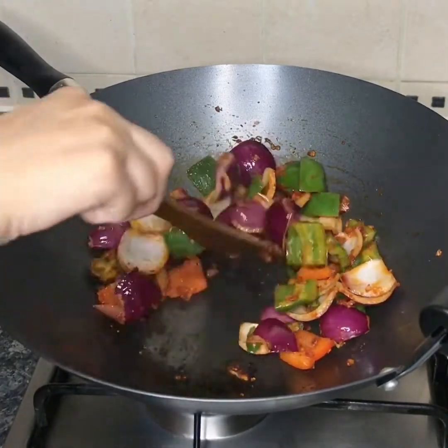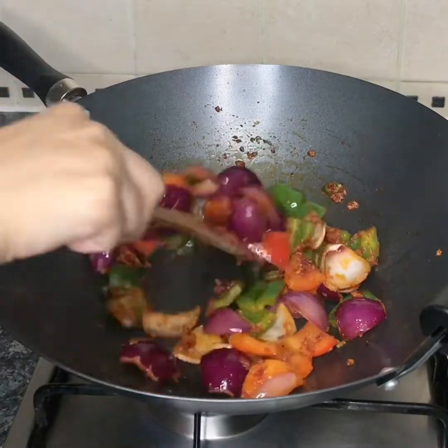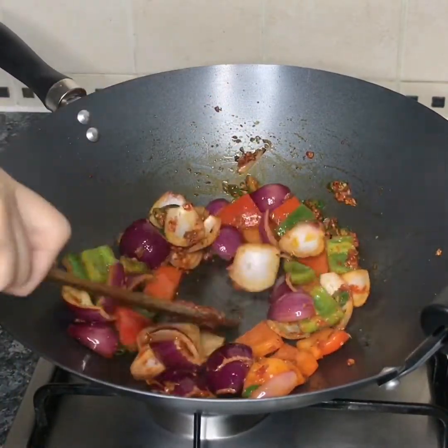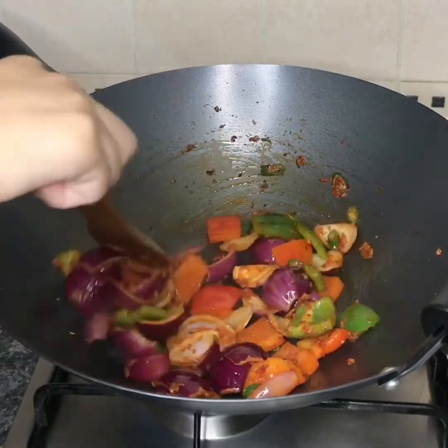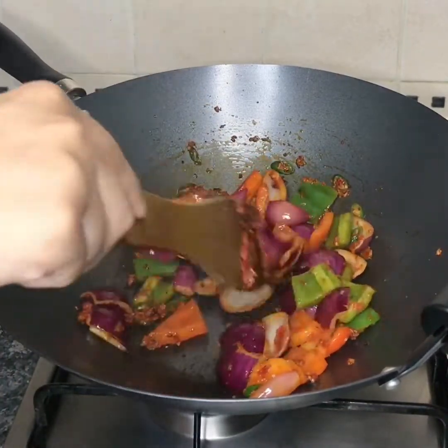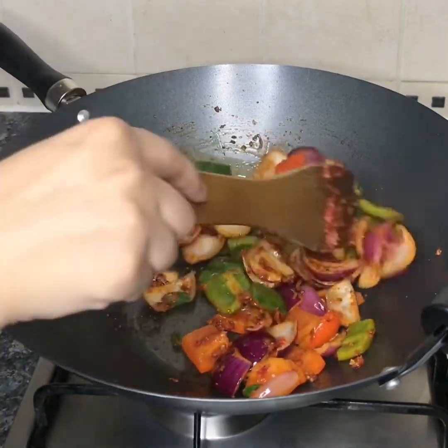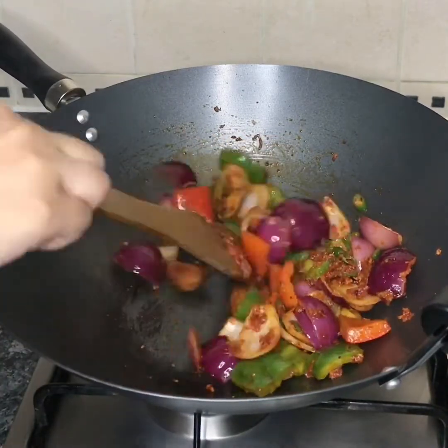So as you can see, a little bit is kind of catching on the bottom. As long as it's not turning black, that's great, because that's all flavour. And we're going to deglaze this pan. This kind of burning on the bottom is called the fond. And when we add some water, that's going to deglaze it and lift it all off. And that's what's going to give our Manchurian that really delicious kind of Chinese restaurant feel to it.